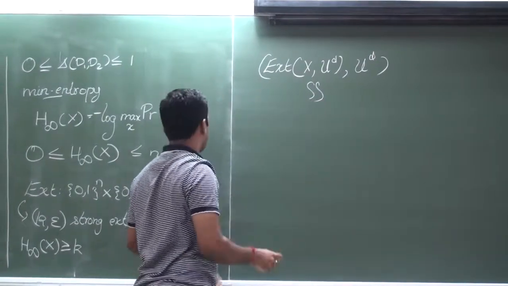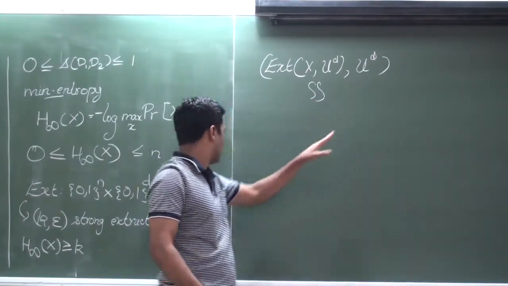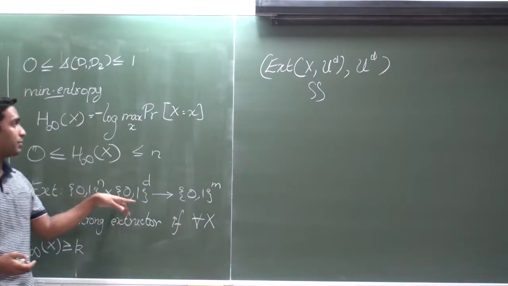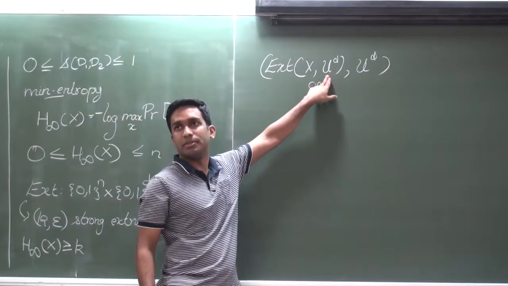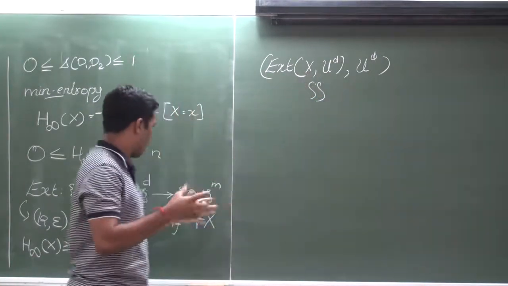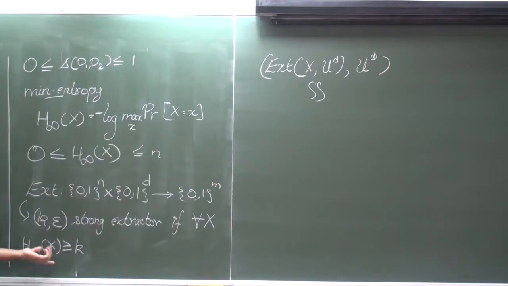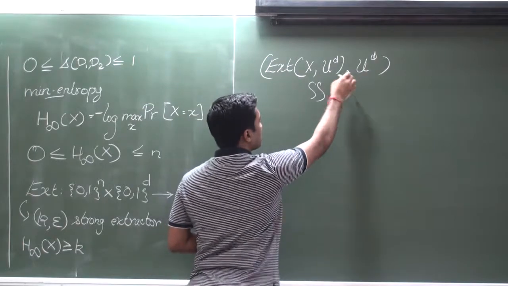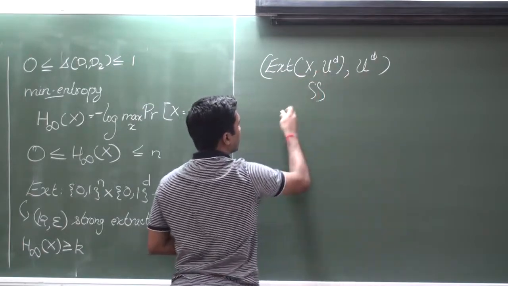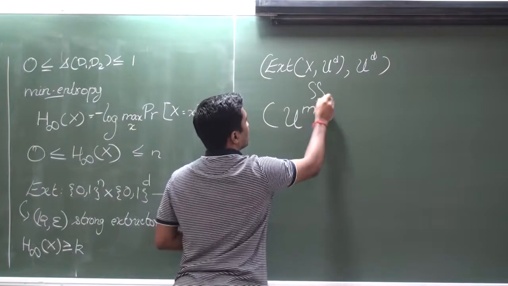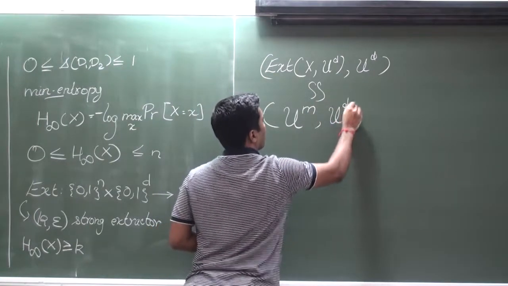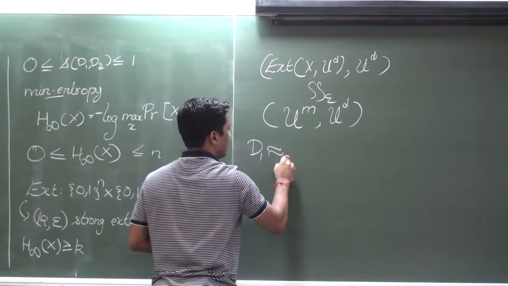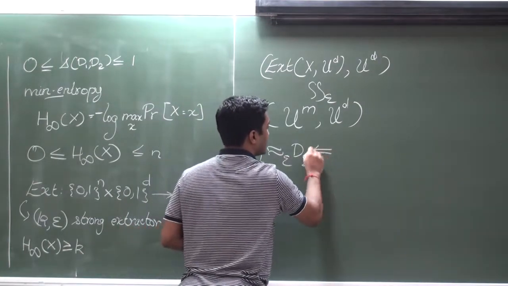Think of the second part as a seed to this extractor. You're giving some truly random seed to the extractor, taking some almost random bits from this distribution. That's the output of the first part. And the second part is the same seed that you used over here, repeated. So what this means is that D1 is epsilon close to D2, which is just the definition of statistical distance.